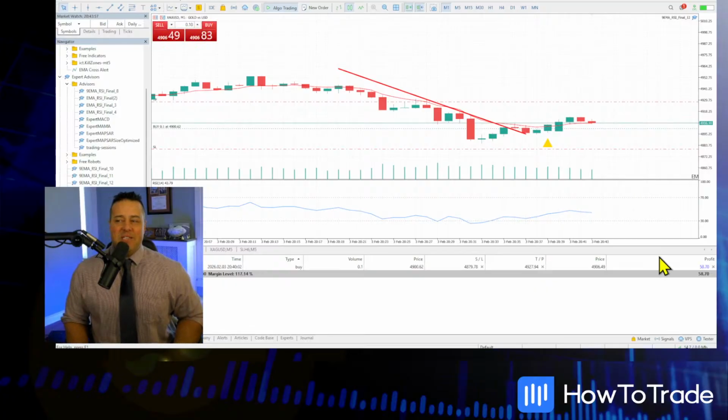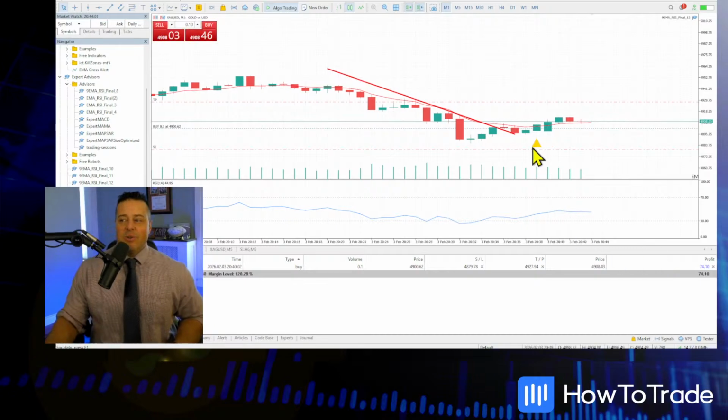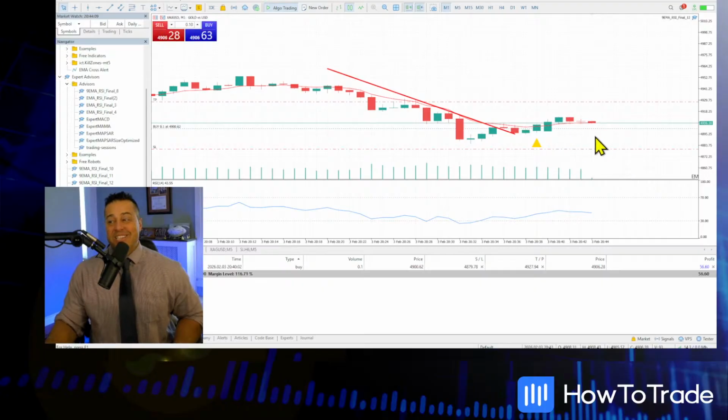One thing about these, they can really take some time to develop, but you'll see you're sort of still above this trend line, which you're going to notice as we get further out in time, that trend line's probably going to line up with our stop loss. So if this trade does go against us, we've got a concrete stop out point to get out.